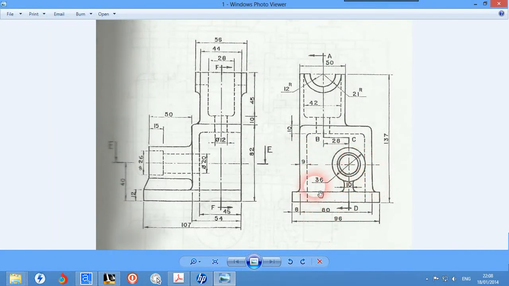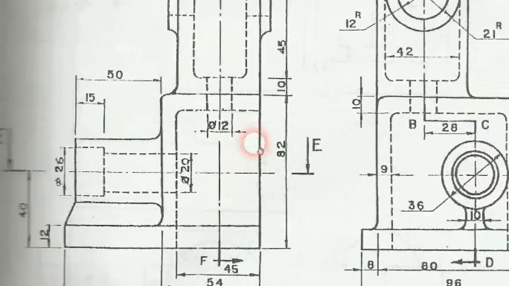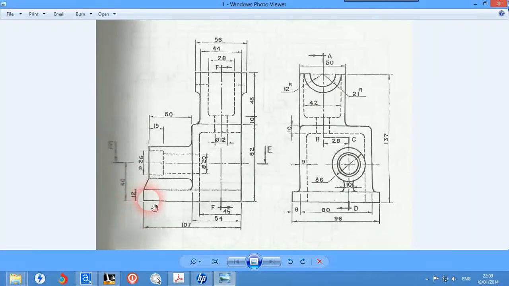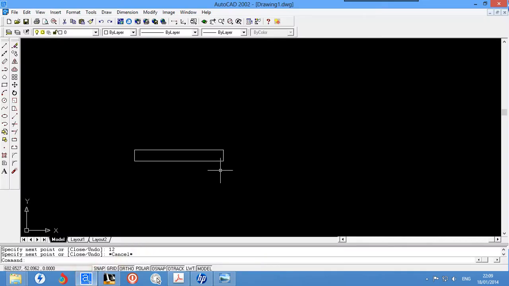And the height of it is 82 minus 12. So we will draw it like that. We can make a center line, and we can make it with calculations, but I prefer to make a center line.